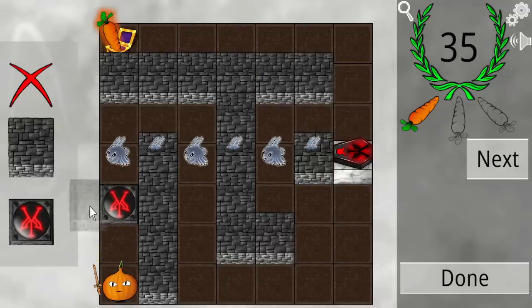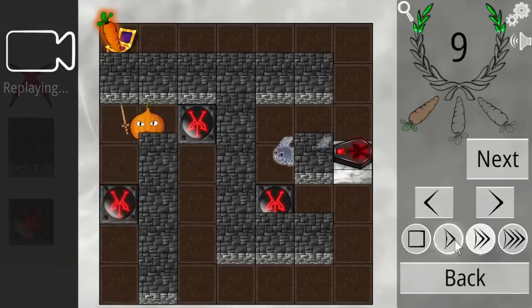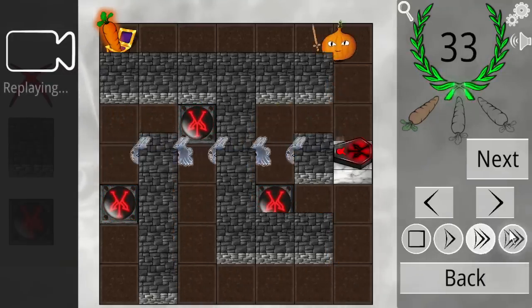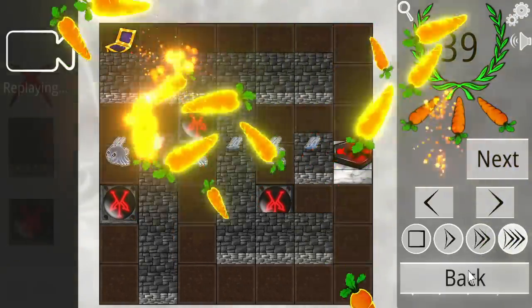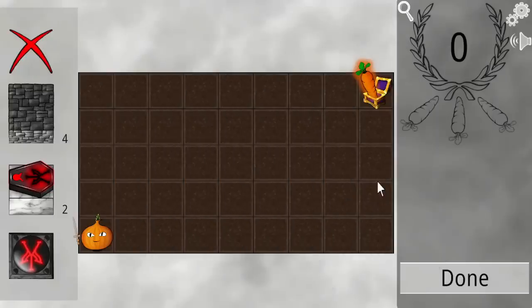Then we could trigger it multiple times, like here. Okay, now it has to wait. Now a bunch of these, then it has to wait 2 turns for that one, and that is 39, apparently the best. What do you know? Every level is 3 carrots. I will be attempting to 3 carrot every level, although I have failed a few times in the past videos. Next level.